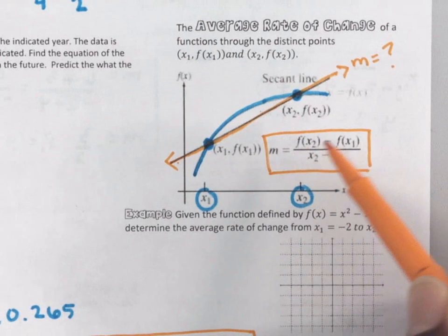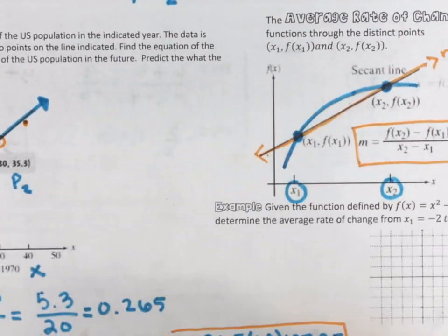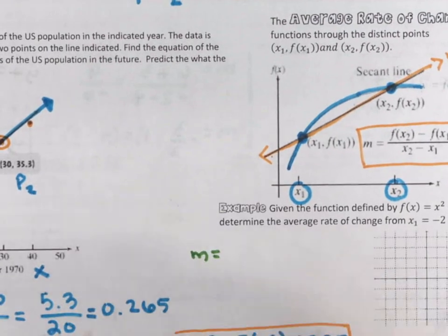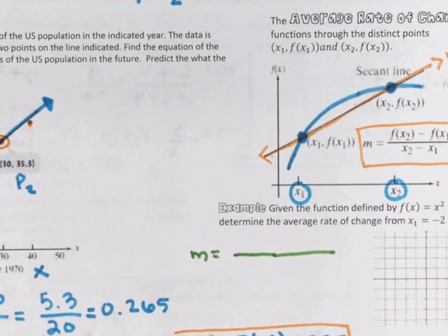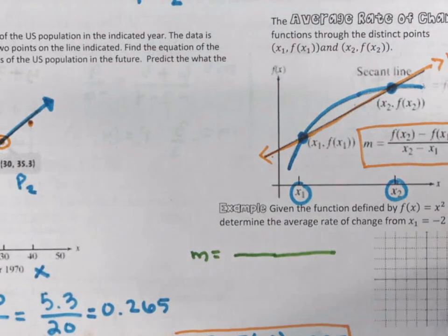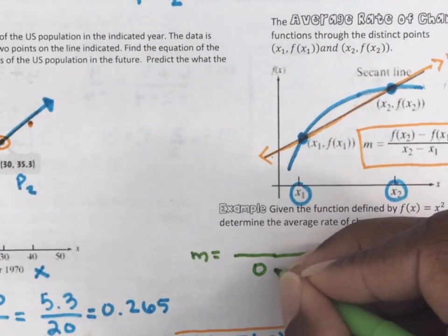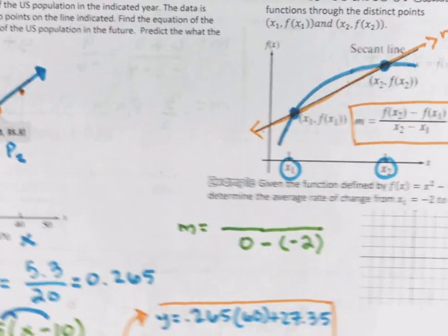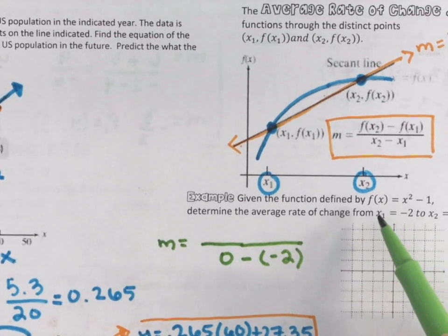So when we set it up, we're going to set it up like this. So let's try to get it set up. We're still finding the slope, I'll use m. Let's do the bottom first because that's pretty straightforward. It's just x2 minus x1. What is x2? 0. What is x1? So minus -2. Go ahead and write plus if you want to. So nothing there, it's just x2 minus x1.